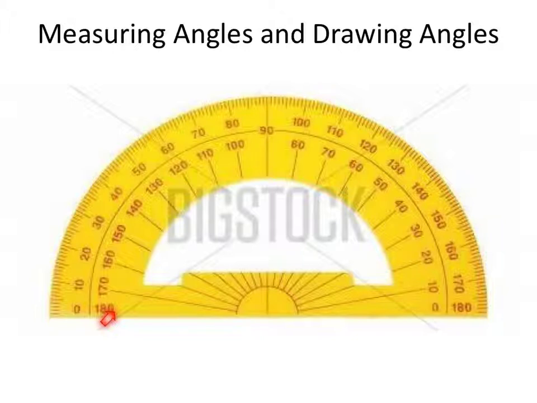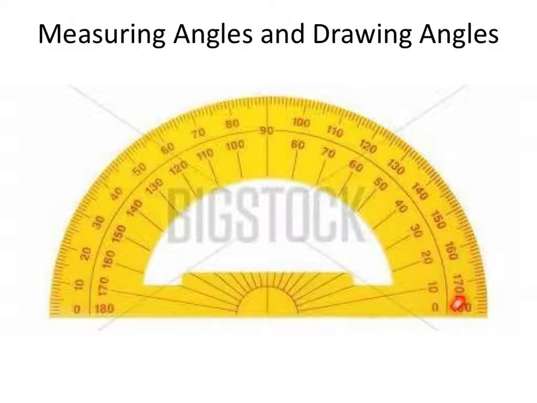So the biggest thing you need to make sure that you look for is which way does your bottom arrow point. That's the 0 you start with. So if your bottom arrow that you're lining up with points to 0 here, then you're going to use the inside measurement. If your bottom arrow points to the left, then you would be using the outside measurement. Or use some common sense as well. If you know your angle, use that 90-degree mark. If you know it's more than 90 degrees, then obviously, like on this side, you don't want to be using the top ones.